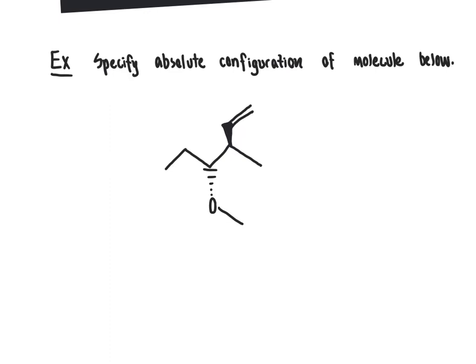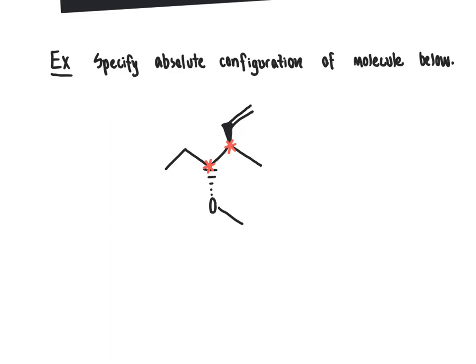First off, we need to recognize where our chiral carbons are that we can specify the absolute configuration of. To specify the absolute configuration, we have to have wedges and dashes shown. You can have an unidentified chiral carbon. A chiral carbon is just a carbon that has 4 different groups bonded to it. But if we're going to specify whether that particular chiral carbon is R or S, we absolutely need to have wedges and dashes shown to indicate what the three-dimensional shape of the molecule is relative to that carbon. So we've marked off our 2 chiral carbons within this molecule. And now our assignment is going to be to go in and specify each of those as R or S.